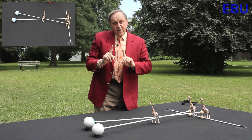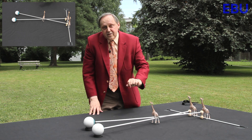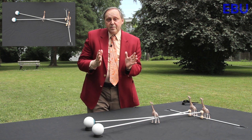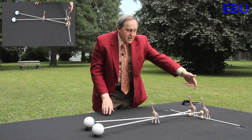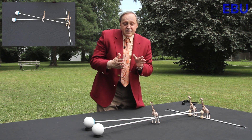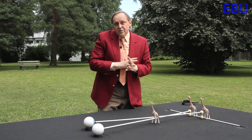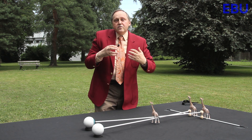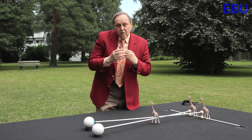The two things that we have to do when we look at things are point and focus. The pointing is okay — the eyes are pointing at this imagined object. Then the eyes turn to focusing, and they try to focus on this object, but it can't be done because there's actually nothing there to focus on. In order to get sharp pictures, the eyes have to focus back on the TV screen. In other words, they have to separate the pointing and the focusing, and this is the main trick of 3D TV — it's not something we do normally and naturally, and that's why you may feel some eye discomfort when you watch 3D TV.